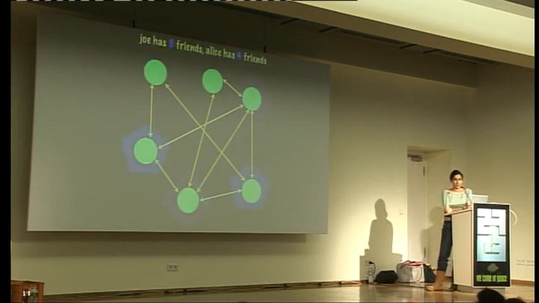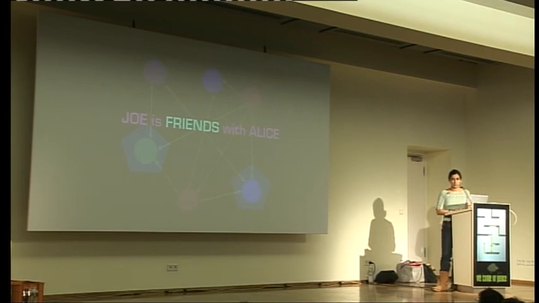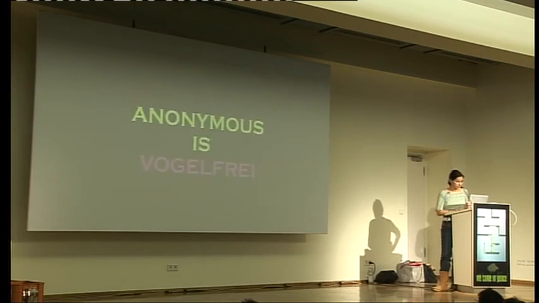So if I know by looking at a social graph, I know in this graph, Joe and Alice are in this graph, and I know that Joe has 3 friends and Alice has 4 friends, right? And if you see the green dot with the pentagon are the two anonymized nodes in this graph, which have 3 friends, and the 2 purple ones are the 2 profiles that have 4 friends, then I know for sure that Joe and Alice are friends. Neither Joe nor Alice has revealed this information to me. I can just infer it from the general structure. So information actually does not behave as we expect it to behave in some of our assumptions.